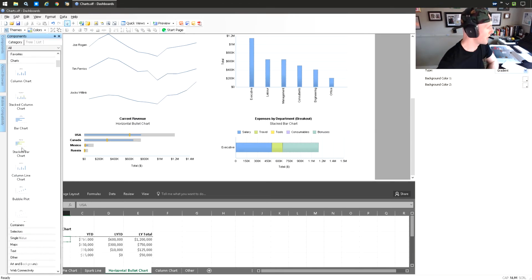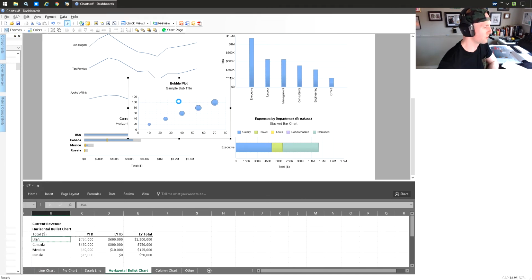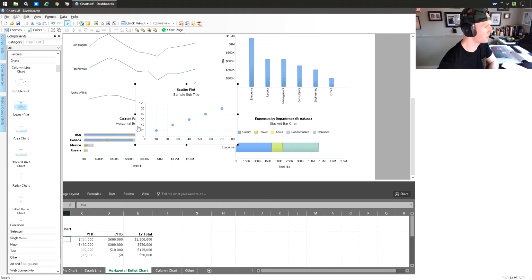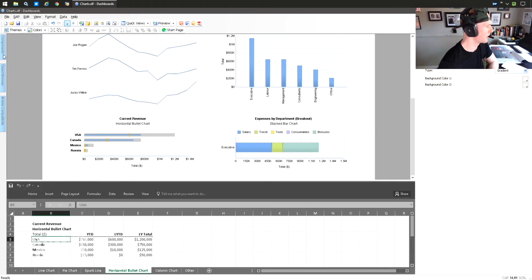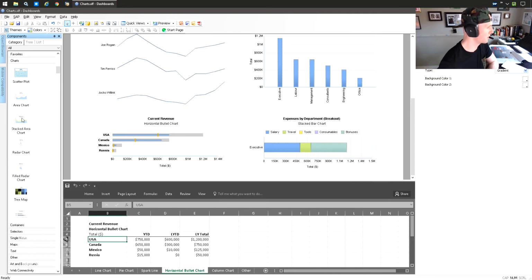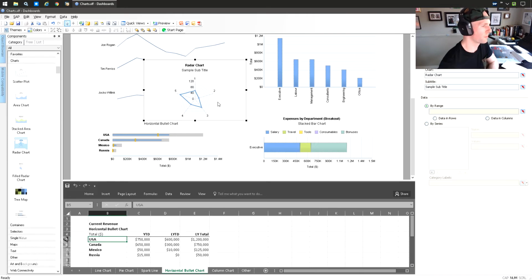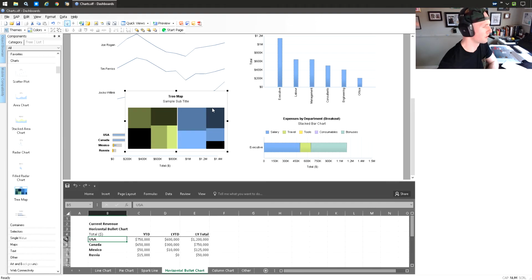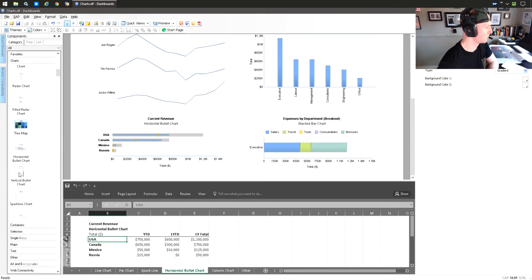Column charts, stack column charts, bar charts, bubble plots. So you have different values at different areas. Scatter plots. Let's pin this open here so I don't have to keep moving it. Radar charts, I guess those are just based on different axes. Tree maps, those are kind of cool.